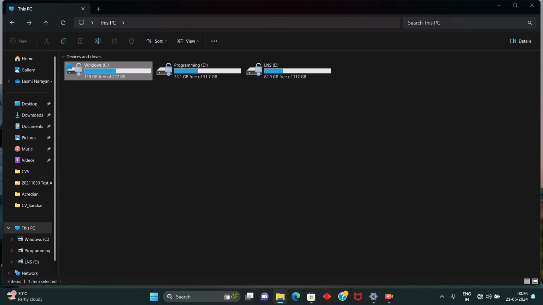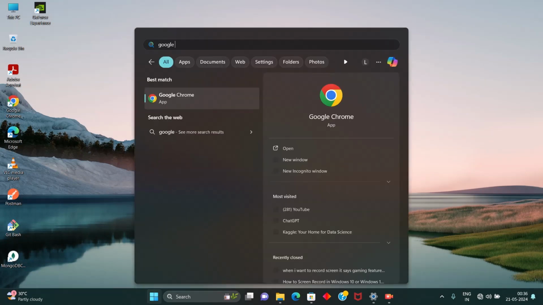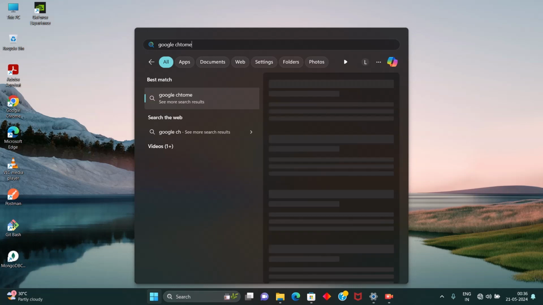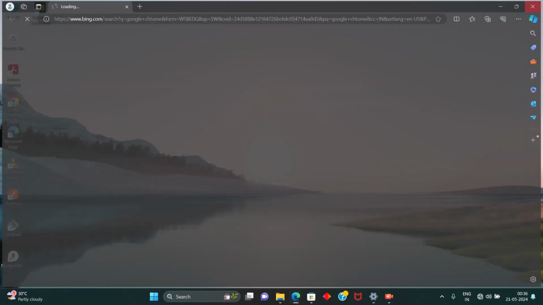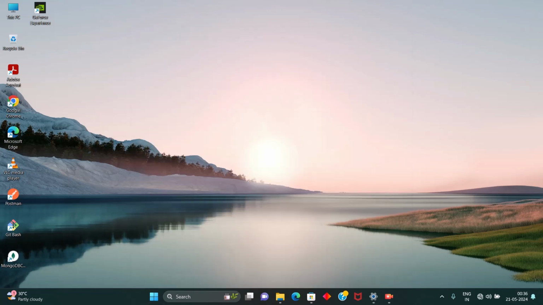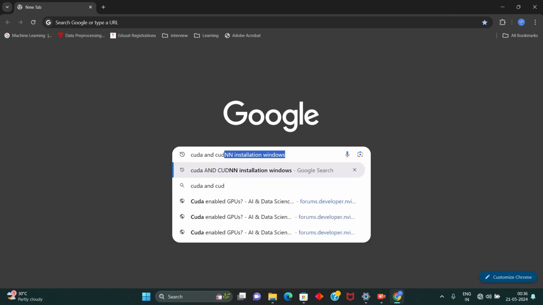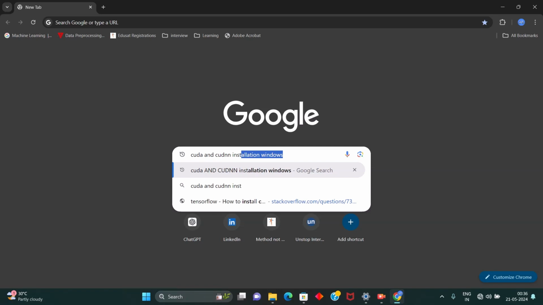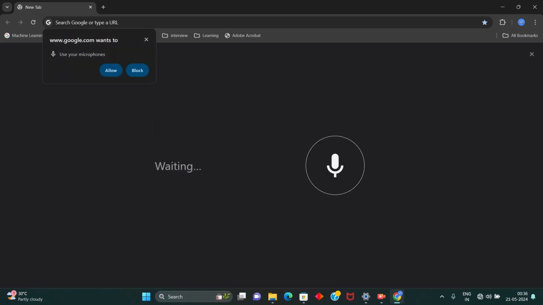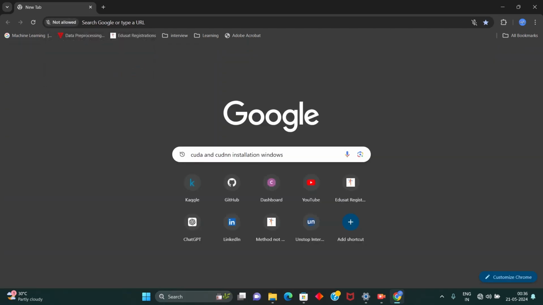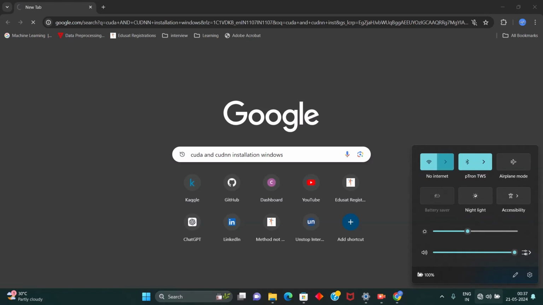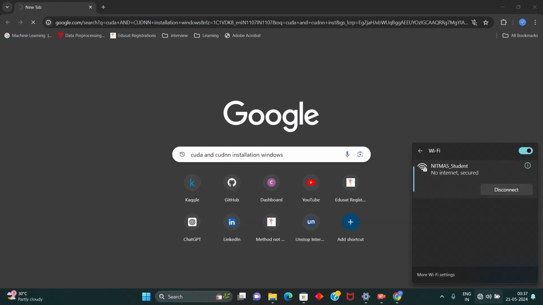After you delete all the files from this drive, now you have to go to Google Chrome and search for CUDA and cuDNN installation on Windows.